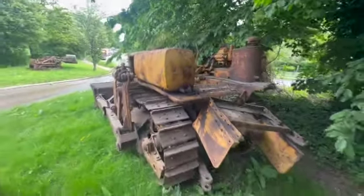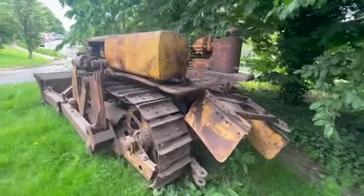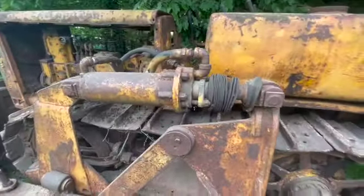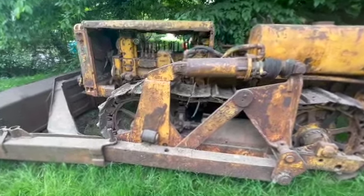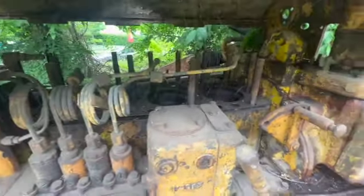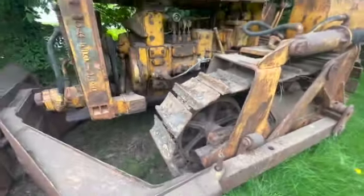I know it looks a mess, but oh, what a cracking piece of equipment. It's got the old style blade on it, I believe. Nah, I think it's a D2, definitely a D2. Someone's nicked the head off it. But it's still a spares machine, if nothing else.